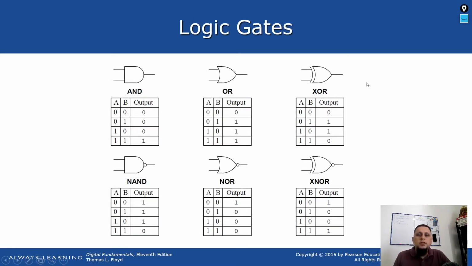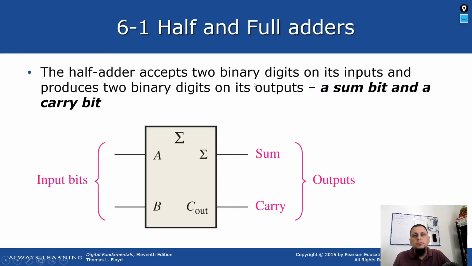So first, let's recap the logic gates. If you remember, during the last lectures, we discussed these logic gates. We have the AND gate, OR gate, XOR gate, NAND gate, NOR gate, etc. Today we're going to see that just by combining these simple logic gates, we can create more complex and bigger logic circuits. So for the beginning, let's talk about the adders.